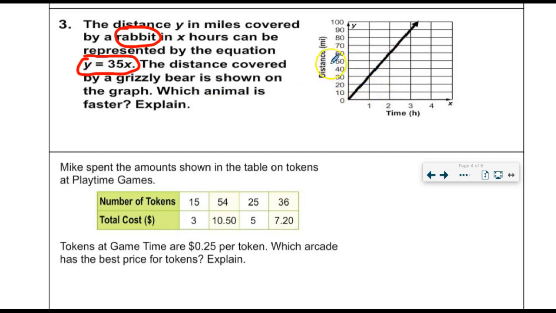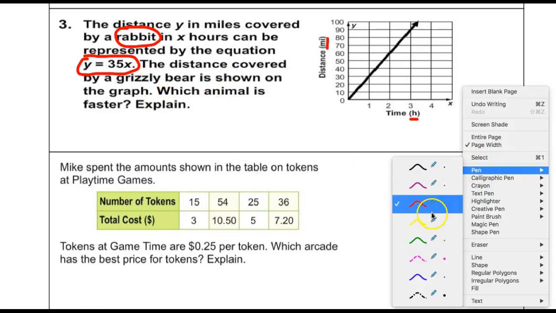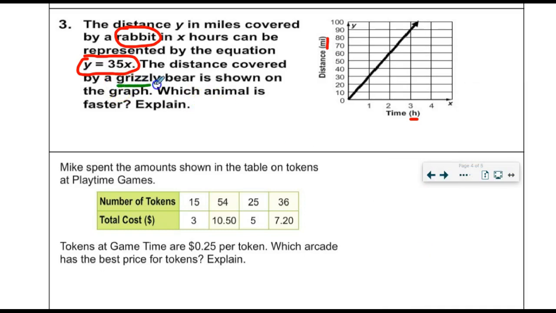Okay, so here's the thing. We are comparing miles per hour for both animals, the rabbit and the grizzly bear over here. Let me change colors just to make it a little bit more visually appealing for you. So grizzly bear is this situation over here. The first thing I'm going to do is compare apples to apples. You can actually do it one of two ways. You could graph the rabbit, which is a little bit more time consuming and painstaking, so I would recommend avoiding that. The other thing that you can do is come up with an equation for the grizzly bear from this graph. That is definitely what I would recommend.